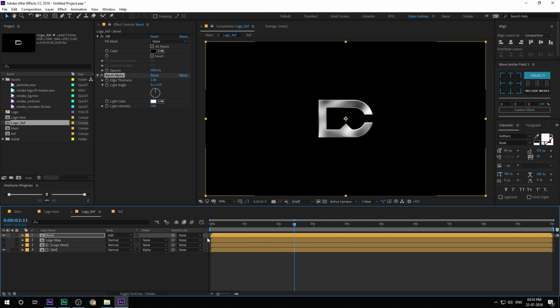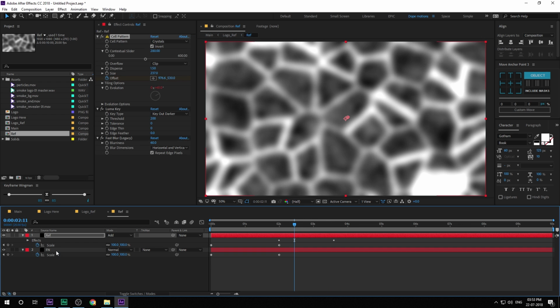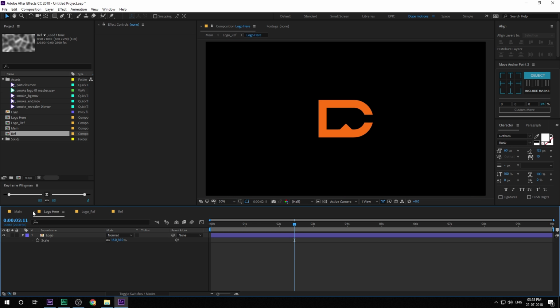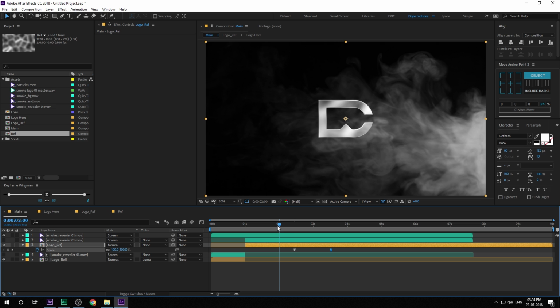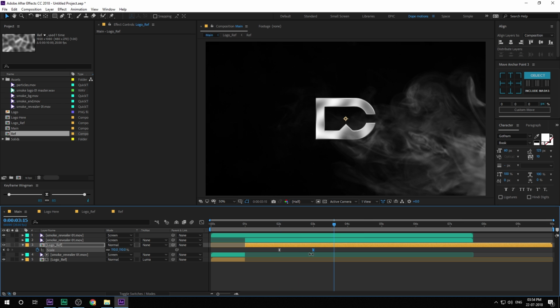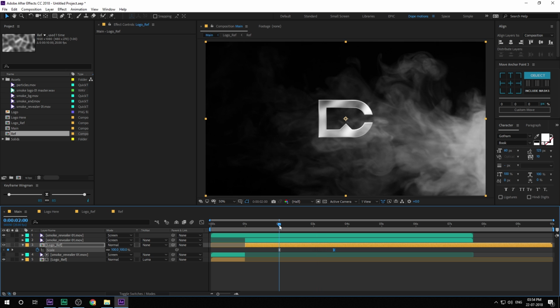Actually, let's go back into the logo reflection, and you can see our animation is right over here at 2 seconds. So I'm going to go back into the main comp, go to 2 seconds and drag the keyframes back. I'm going to drag this keyframe right over here. So now you can see we have the logo scaling up. Maybe I'll put this to around 90.